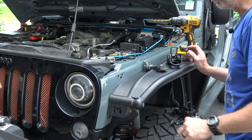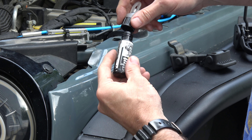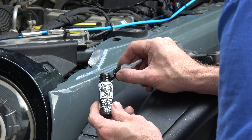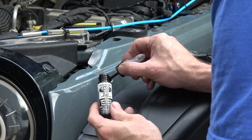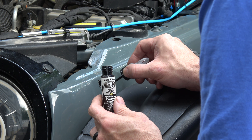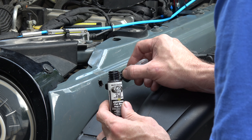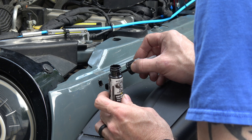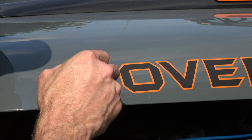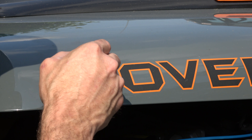Before I put that in, I'm going to paint up these bare metal spots. This is just a Rust-Oleum 2-in-1 flat black paint and primer — I use it pretty much for everything that's not visible, which is a lot, pretty much every hole I drill. If it's going to be visible, I usually use clear nail polish so I don't have to worry about color matching. Freaking mosquitoes are eating me alive out here — my painting gets worse when I've got mosquitoes buzzing me.